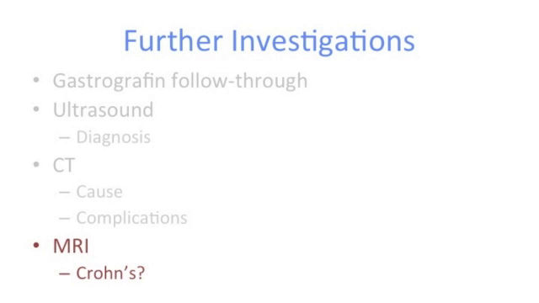MRI is excellent at trying to find the cause of small bowel obstruction and of course making the diagnosis, but in practice it can be quite cumbersome. Logistically it's difficult. Often it's easier to get a CT, and patients need to be in a confined space for prolonged periods of time, and often these patients really aren't that well. But in particular for Crohn's disease it might be useful because it can look at all of the small bowel and see where there might be stricturing disease, for example.